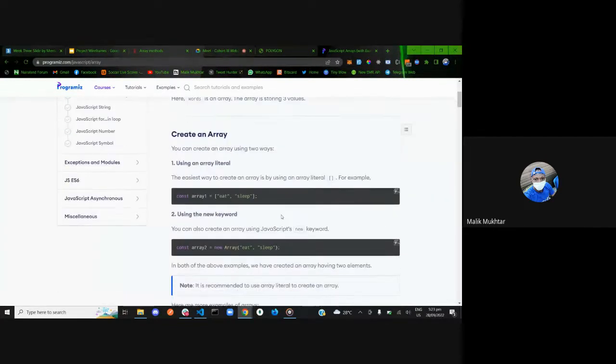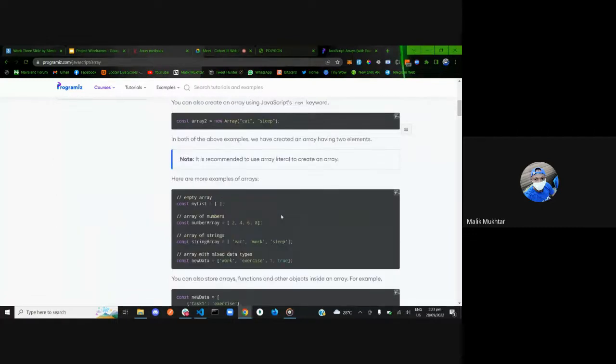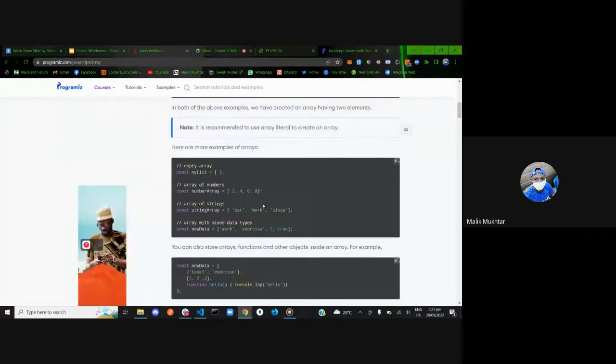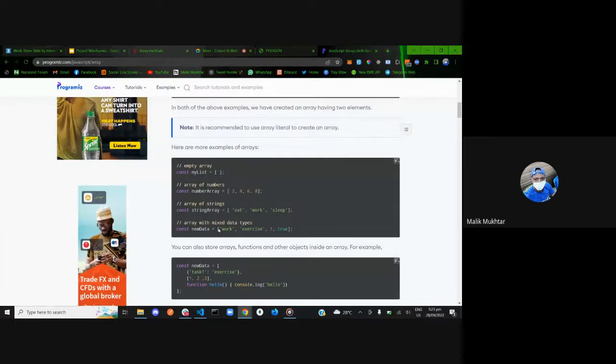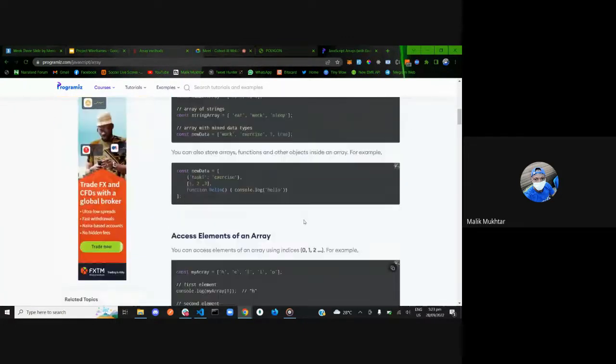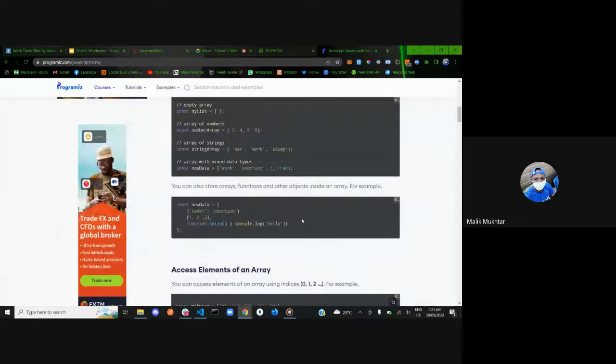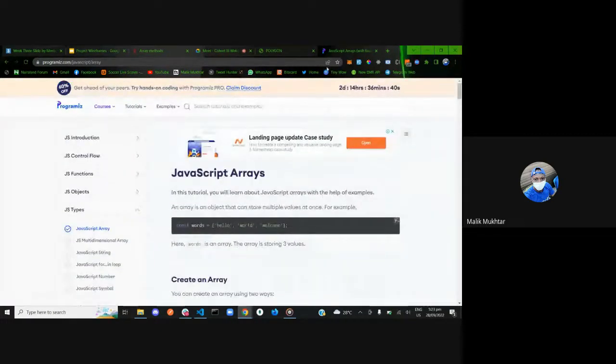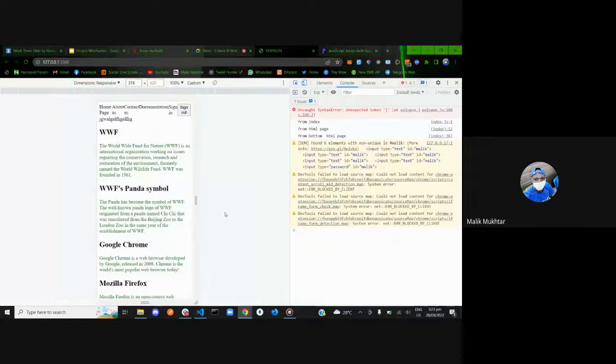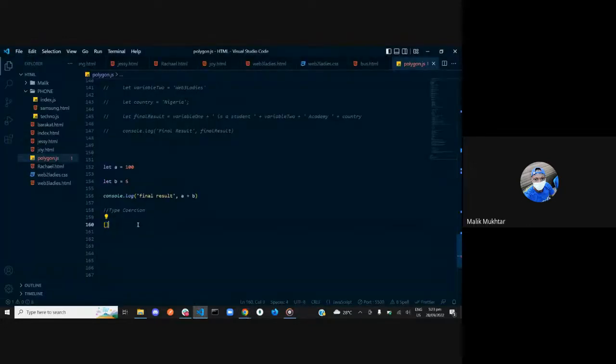Depending on what you want to put, any type of data, it might be number, string, or a combination of string, number, and boolean. You can just put anything. It's just like a container for storing data types. If you want to declare an array, you use square brackets.